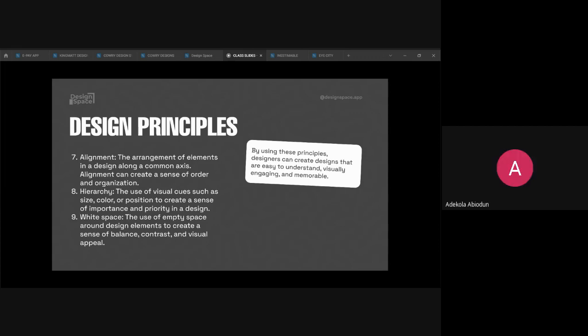Yeah. So my question is this. It's not really much of a question, it's more of an observation. When we were talking about the principles, you were listing them. So where my question comes in is, I want to know if all the designs that you have to do really have to follow all these principles, like alignment, hierarchy, white space, all that. Do they really have to follow all these rules? I mean, every form of design you are going into?